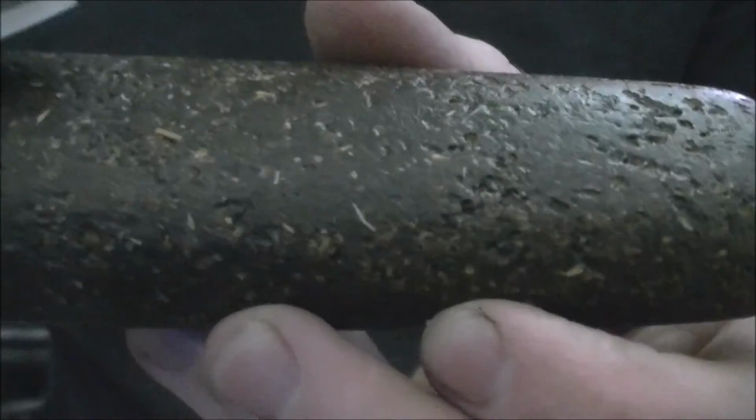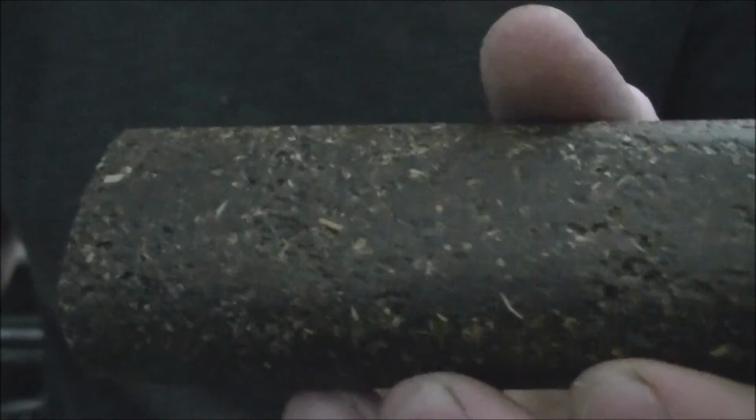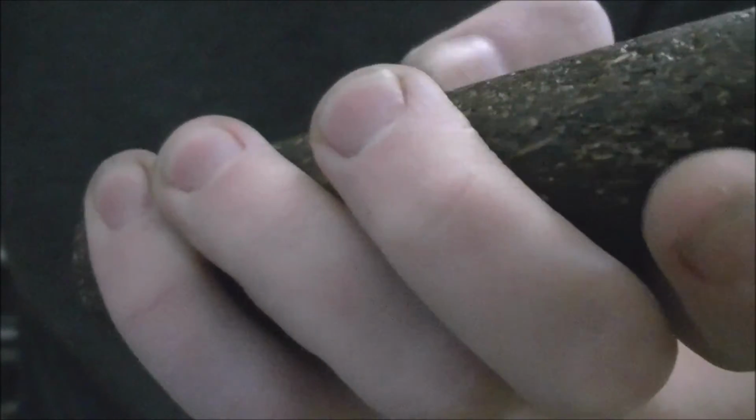And then you have the sheath here, which has a similar texture. What I did with this was, after you lacquer some of the tea leaves on and you get a good layer of them, then after you let it harden, you bring it to a flat sanding block and start sanding it down, and then you create flats so it's not super bumpy, but you still have the lower areas where you get that texture.